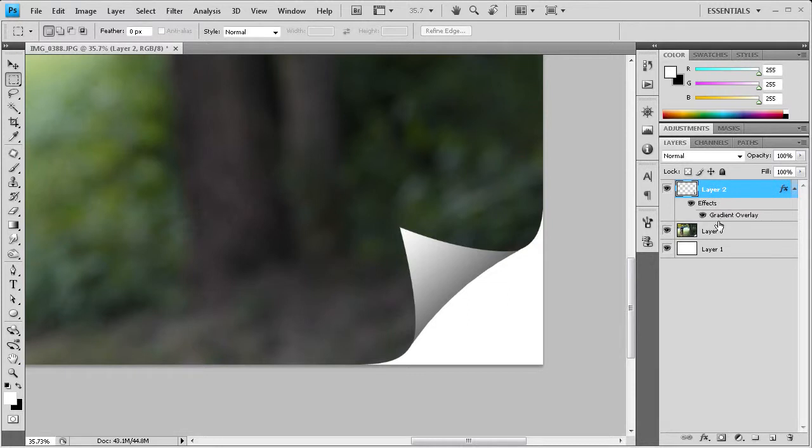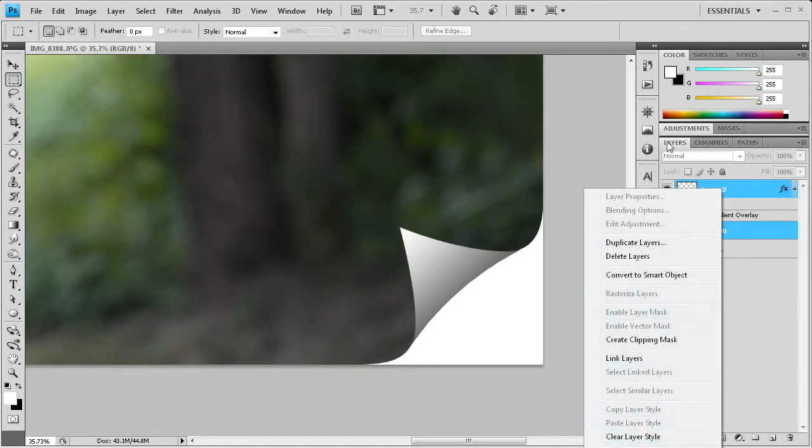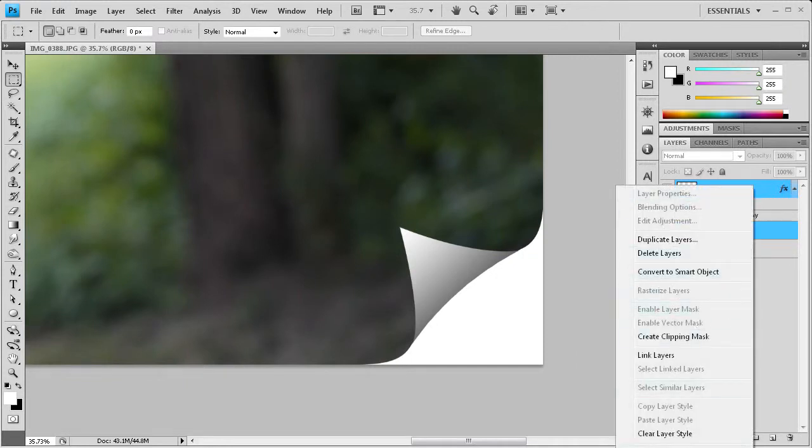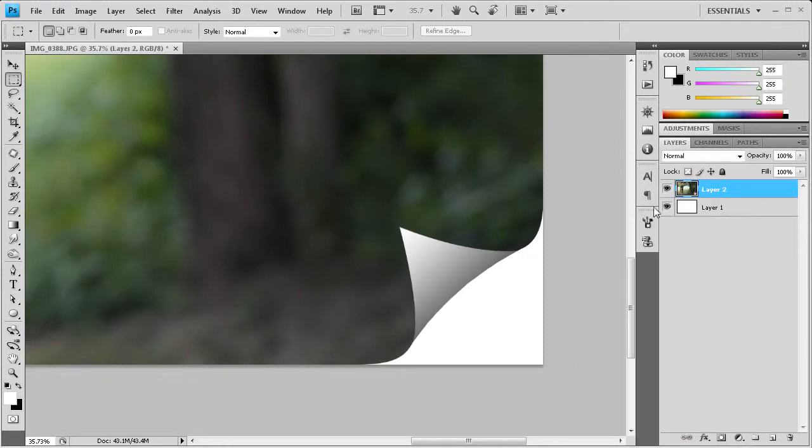So I'm going to hold shift, click on the torch layer, which is the torch picture, and then the layer that we made from a copy. We're going to right click and go to merge layers. It's slightly off screen. Merge layers. And once we have that done, what we can do is add a drop shadow. So I'm going to go back down to the FX, go to drop shadow.